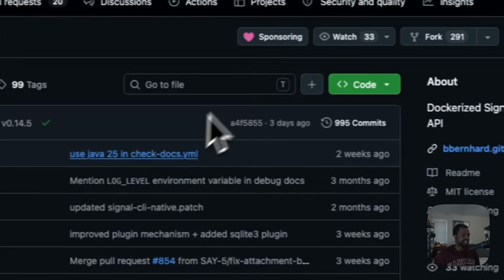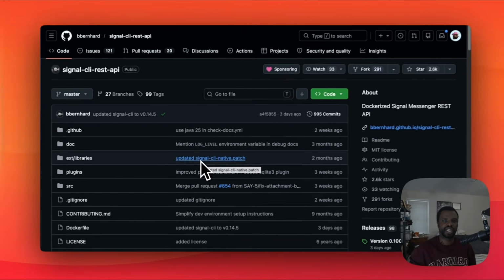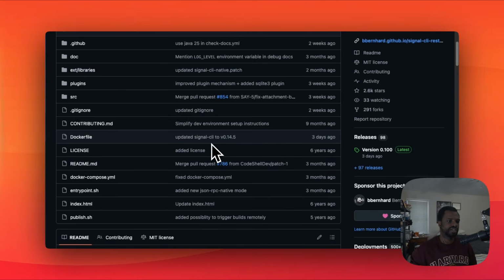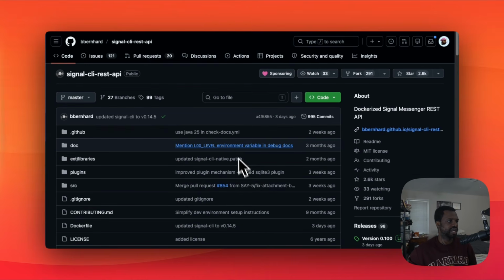The next thing is the signal-cli-rest-api. I use Signal extensively, and I am a big believer of Signal and having end-to-end encrypted mobile communication. But it isn't the friendliest for API.